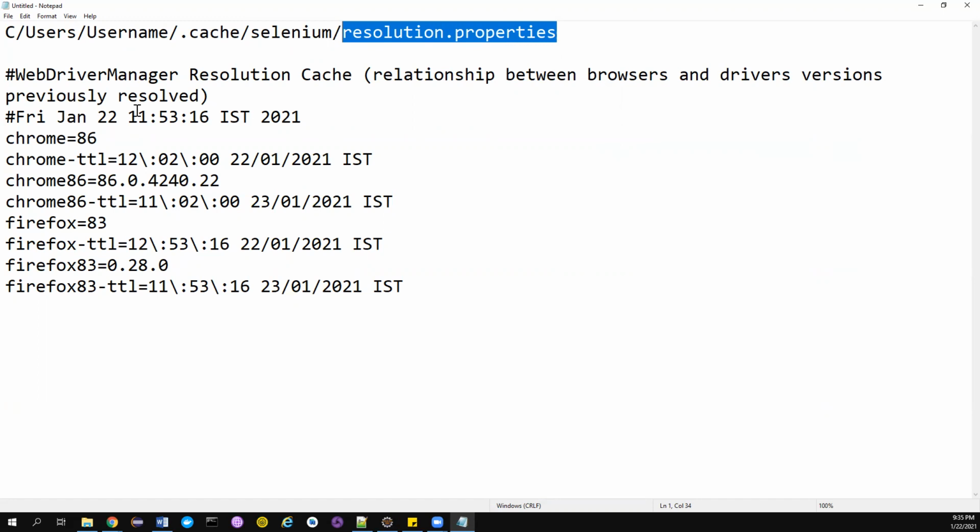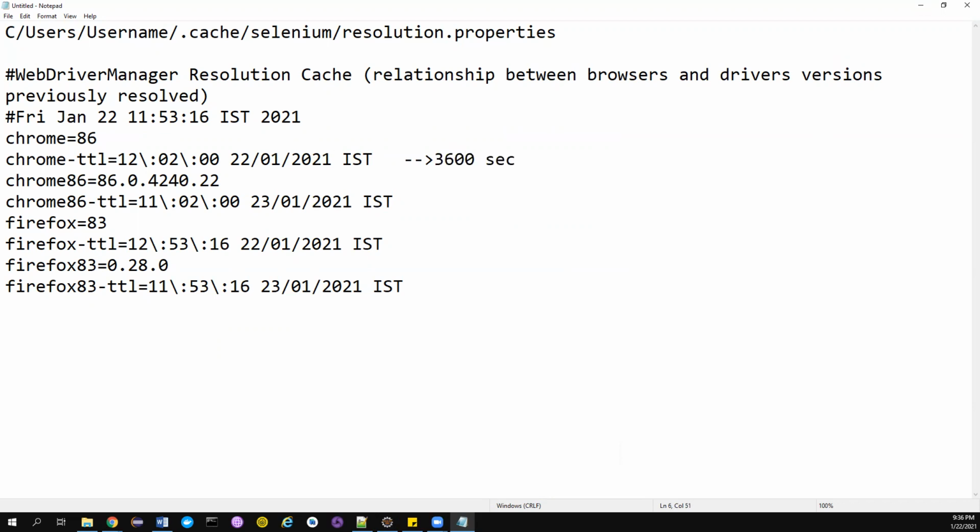Now if you notice, it has mentioned something here. It has found my Chrome version is 86, and it is also telling Chrome TTL. TTL is time to live, guys. I will explain what time to live is, but consider this the time it takes. It is 1 hour, or 60 minutes, or 3600 seconds, whatever.